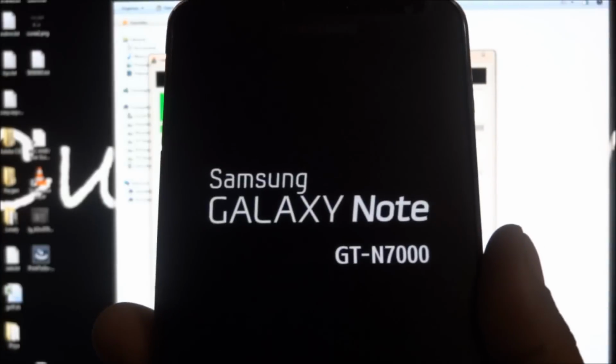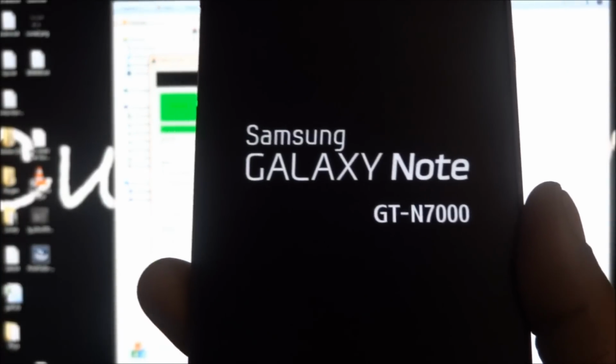So once you see pass over there, you can pull out the micro USB cable. Now the phone would reboot on its own, and you should boot back into the downgraded version of the firmware. So it'll take a few minutes to get done. So just give it the time.